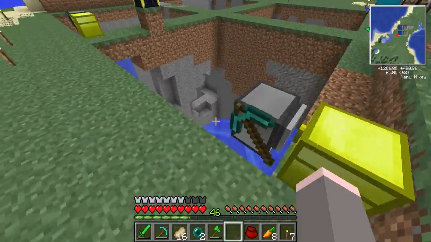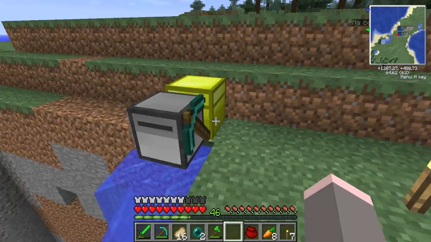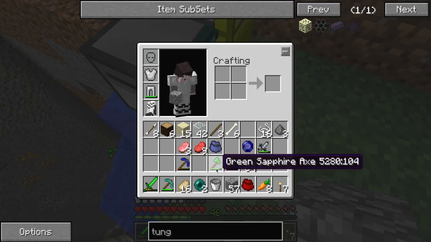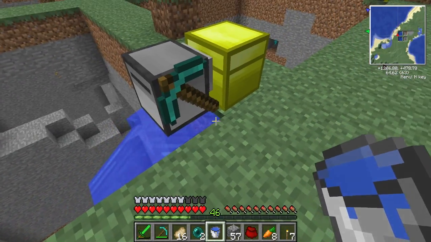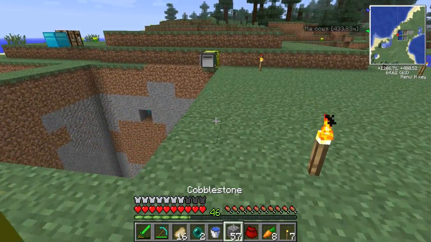So yeah. But I think what I'm gonna do is empty out these chests here. I just got a couple more chests. What am I doing? There's dirt and stuff in here. Let's get this water back. Yoink. And get this one. And that should slowly drain out there.